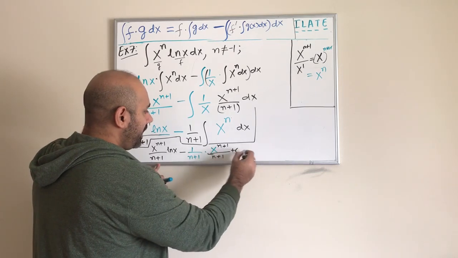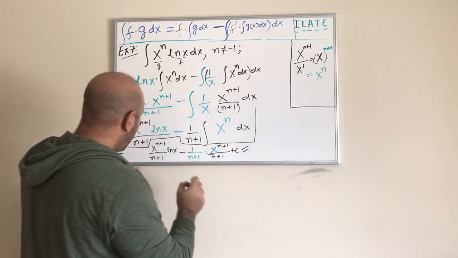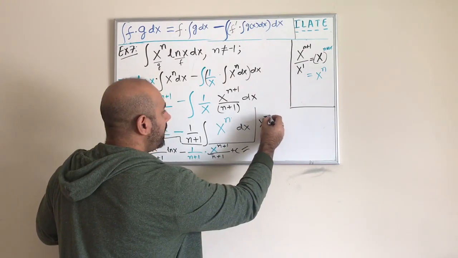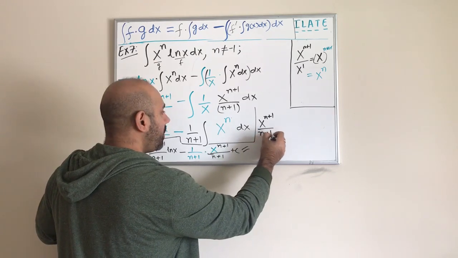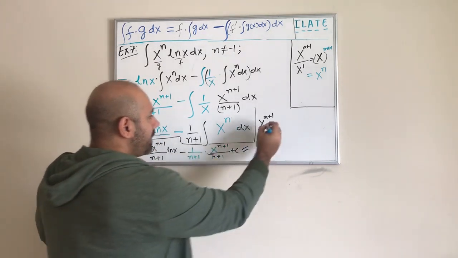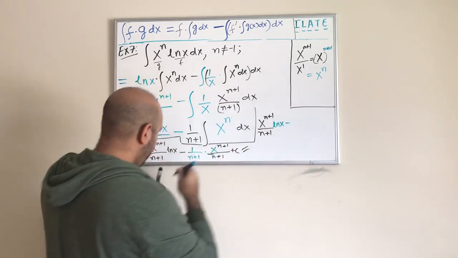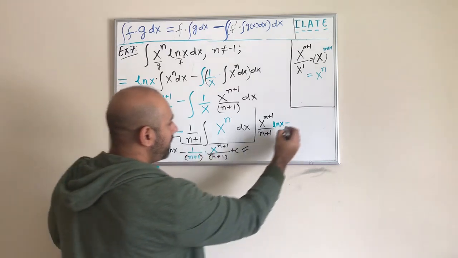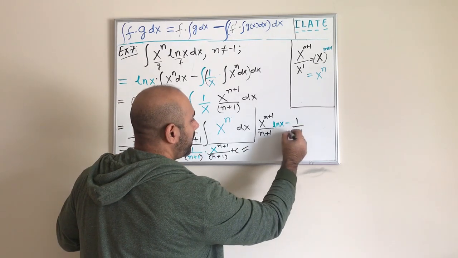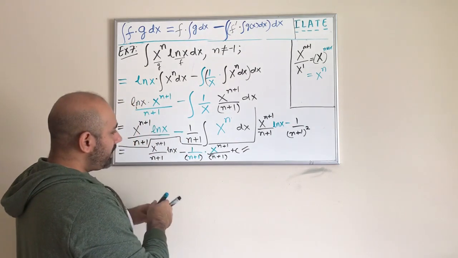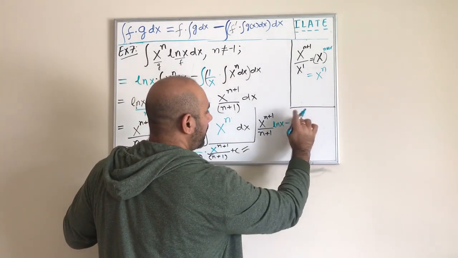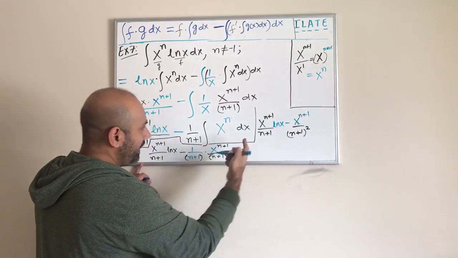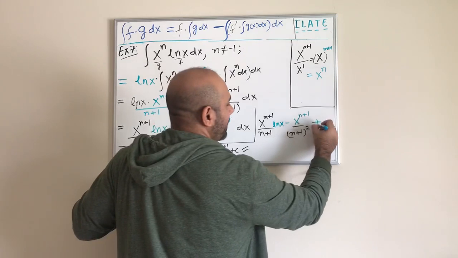And then of course there's a plus c, and if we simplify all this, guys, this first term is not going to change, so the final answer is going to look something like this. x to the power n plus 1 divided by n plus 1, there is an ln of x, and then there's a minus. Okay, guys, here I have an n plus 1 downstairs and n plus 1. So n plus 1 times n plus 1, I can write simply as n plus 1 whole square. Of course, I still have x to the power n plus 1, so I can write it right here, x to the power n plus 1. Why? Because this times 1 is x to the power n plus 1, and then there's a plus c.